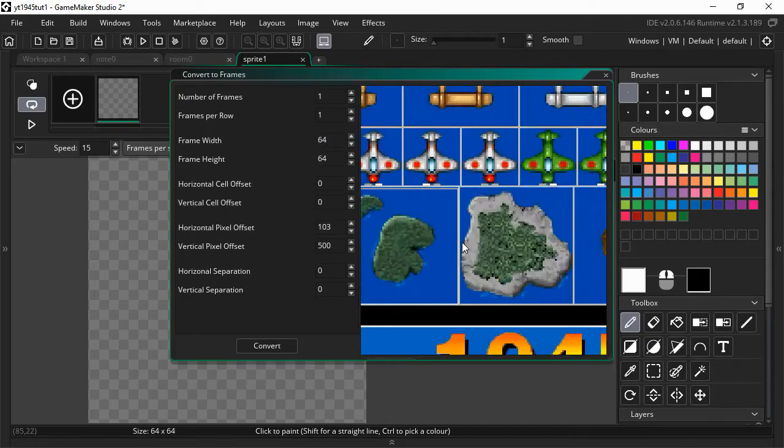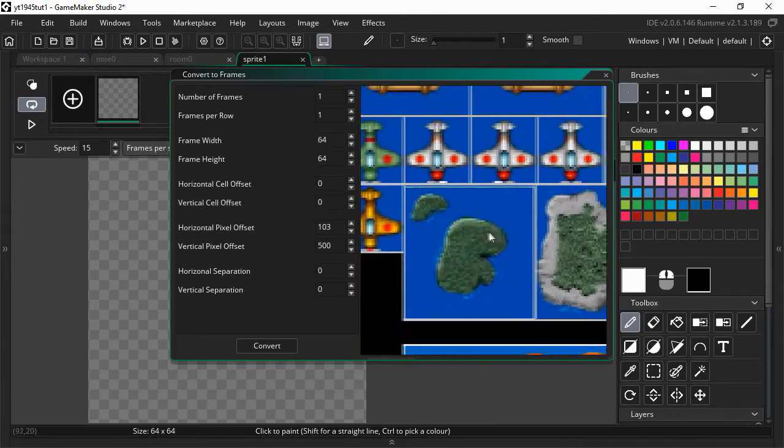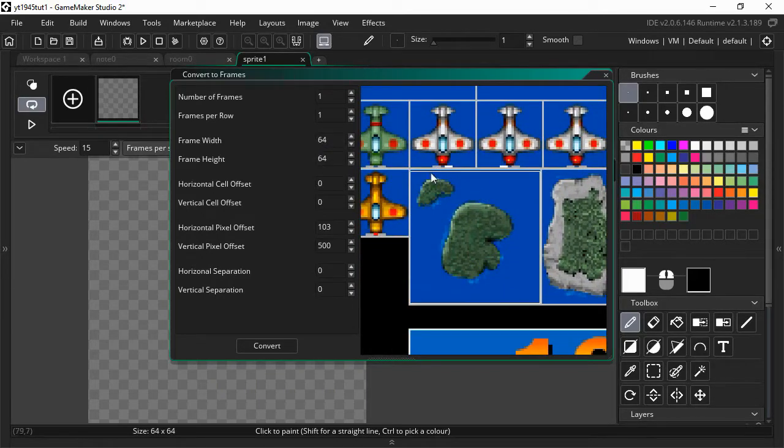We're zooming in. You can see that it needs to be moved up a little bit. The location, pixel horizontal offset. I'll just move it up. Oops, that's the X. The Y. Okay, so it's one more pixel over here, so I'll increase or decrease that. Alright, so we need 3 of this. Number of frames, 3. Per row, 3.